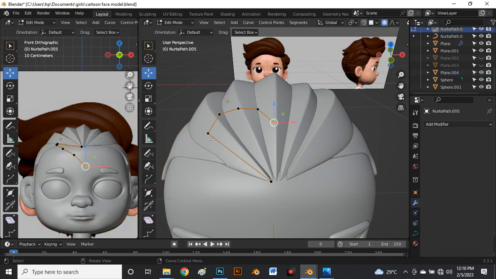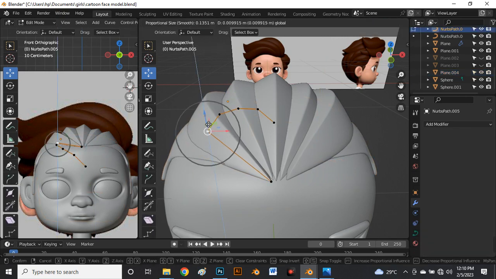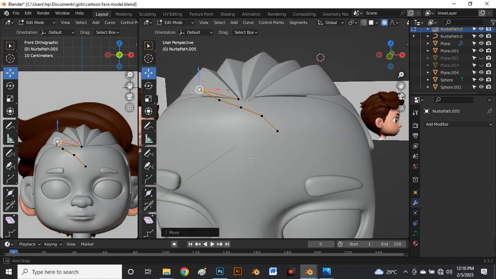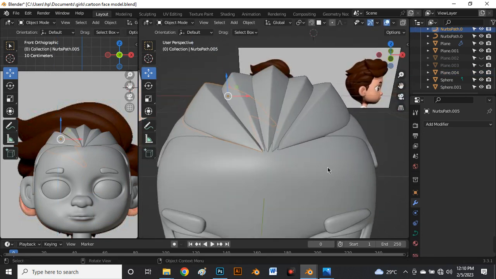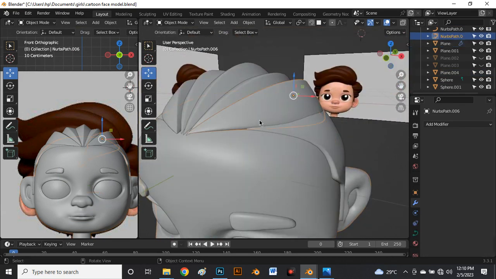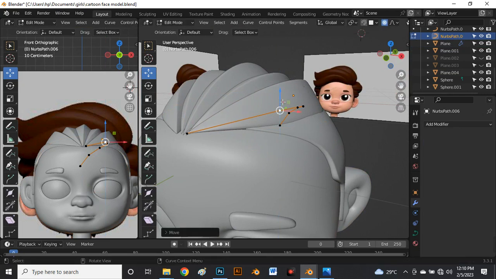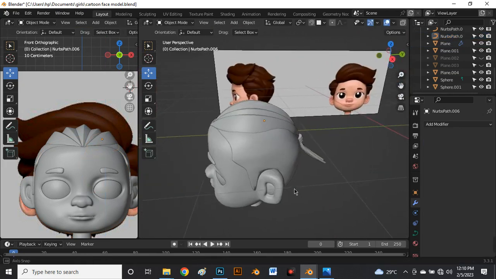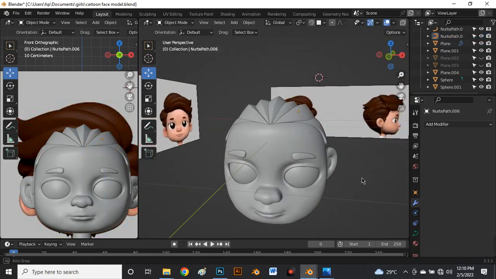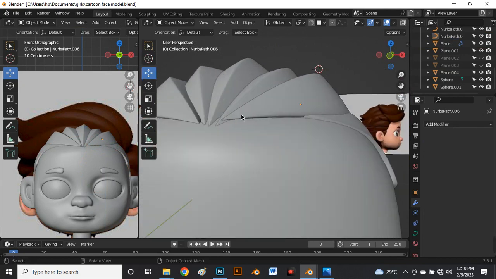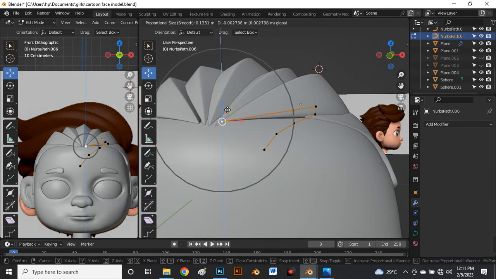So select this thing. Yeah, that's okay now. It is okay now. So I have my hair like this now. Check for any loopholes so I can correct them.